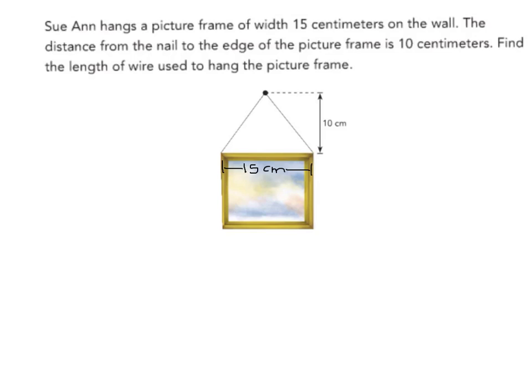And I know that this piece of wire here and this piece of wire here, they need to be the same length. Otherwise, my picture is going to be all sorts of crooked. So I know that those will be equal. If those two sides are equal, then I have an isosceles triangle.